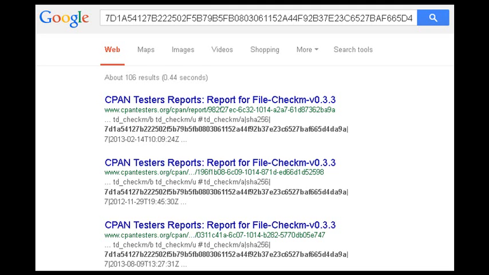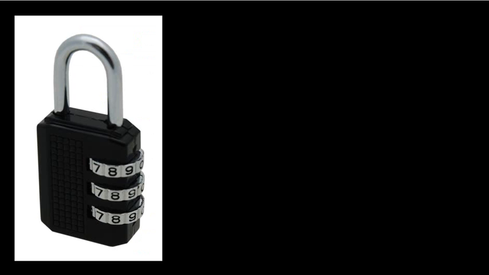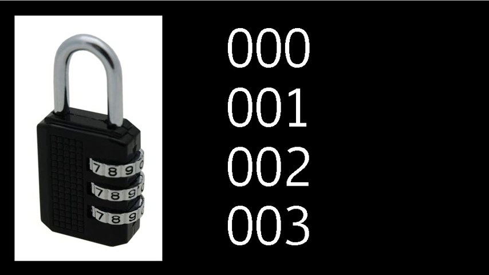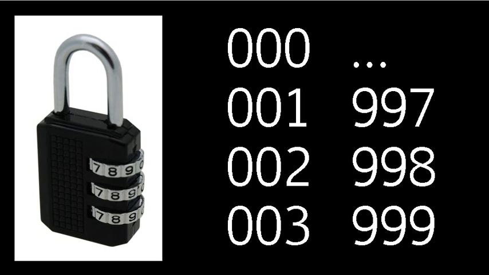The third type of attack is a brute force attack. This is the slowest attack, but given enough time and computing power, will eventually crack the password. Brute force attack is a method you'd likely use to determine the code of a combination padlock. You would start with 0000, then try 0001, 0002, all the way up to 9999, until you find the code which opens the lock. A brute force attack does the same thing by trying every combination of a password until it eventually gets the correct one.